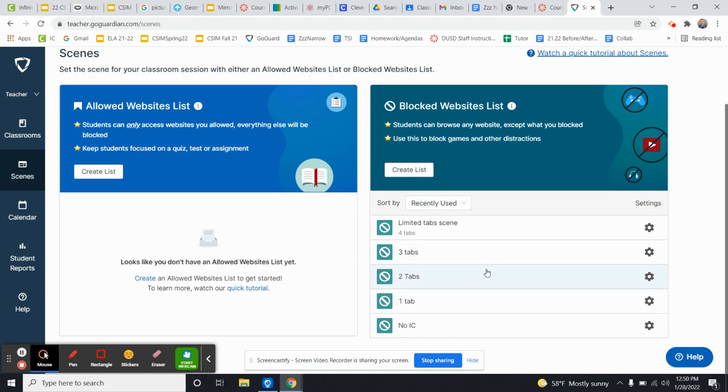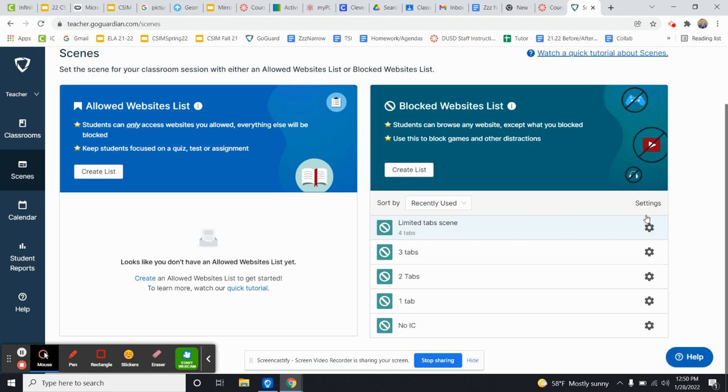Now, for certain days of the week, though, or for certain teaching styles, allow might be the better option for you. So you might create an allow list because you know, hey, they only need to be able to log in and go to this test or go to this website, or your Canvas homepage, and get to this test, and that's all they need to be on, and everything else is blocked. So that might really work for you certain days of the week, or for certain specific tasks or lessons, and then blocked might work for you for other things, right? So it just depends, and you can have lots of versions of these lists depending on your needs.